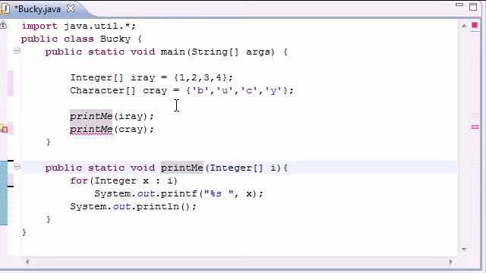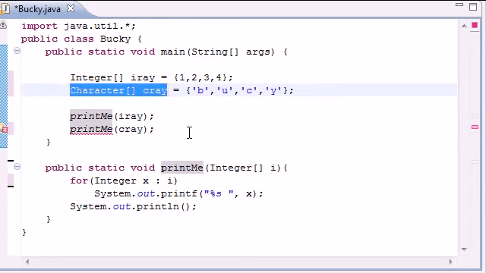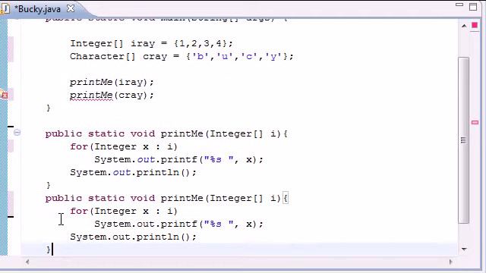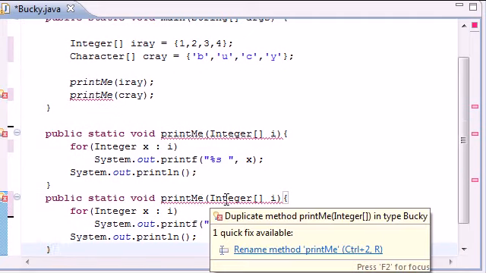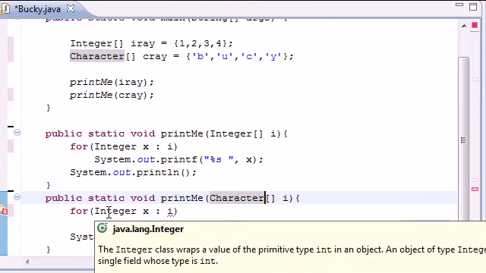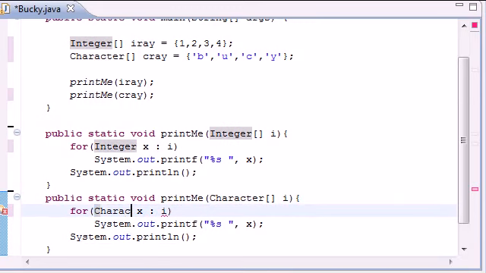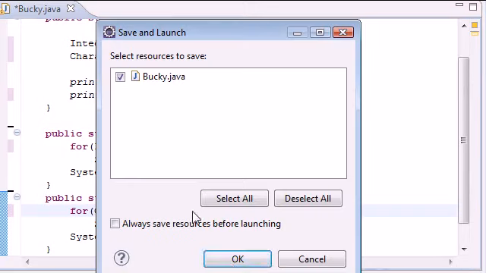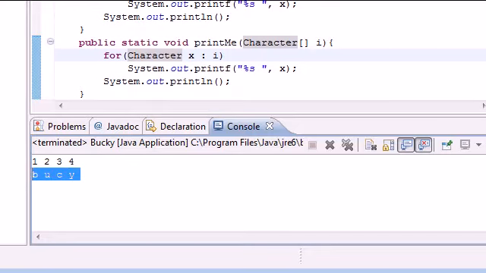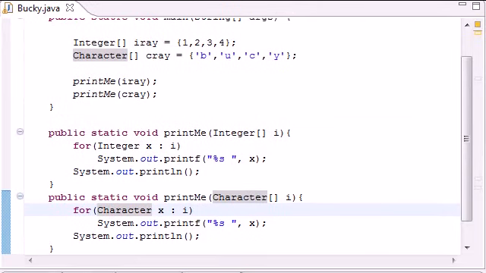But say we have another type of array right here, and we need to make another printMe for this as well. So let's go ahead and copy this and paste the whole thing underneath it, and instead of printMe with integer data, go ahead and press character data right in there, and you can keep that I, might as well. And another thing you need to do is change this integer to character right here, and let's go ahead and run this, and we should see a code that works fine. It says 1 2 3 4 BUCY. So that's what we wanted to do, and this is actually a perfectly fine program that we can build.